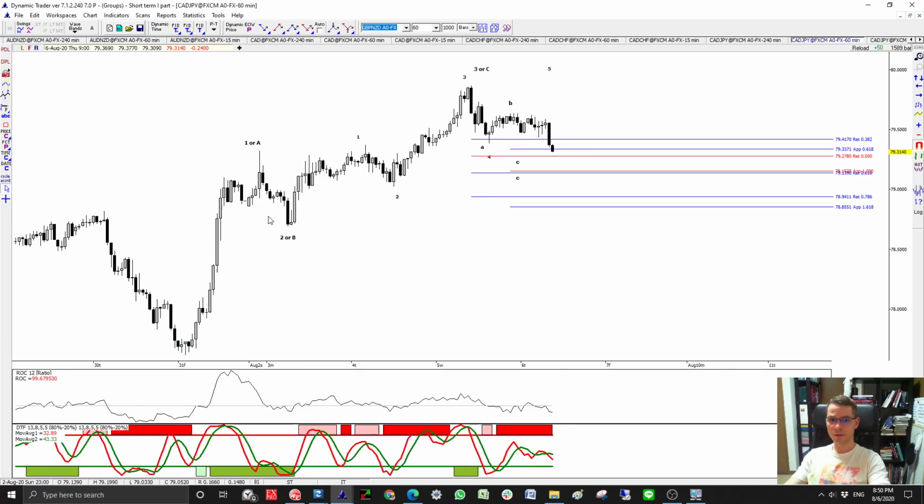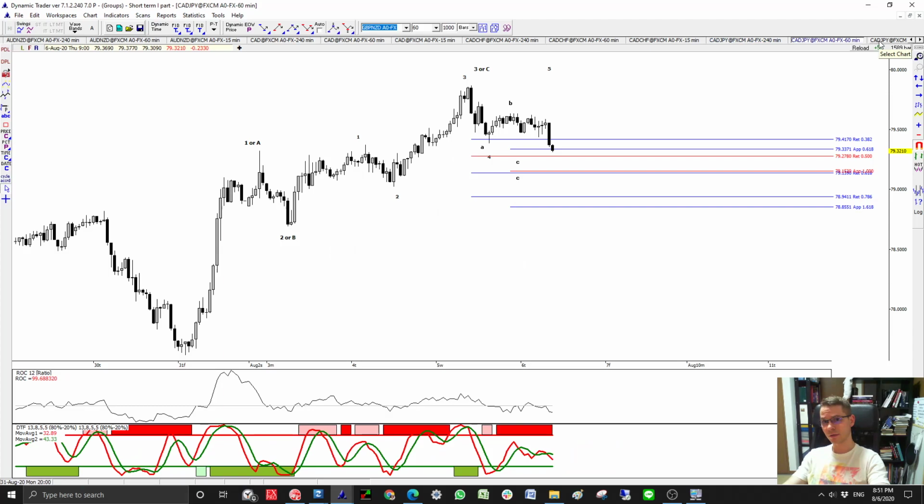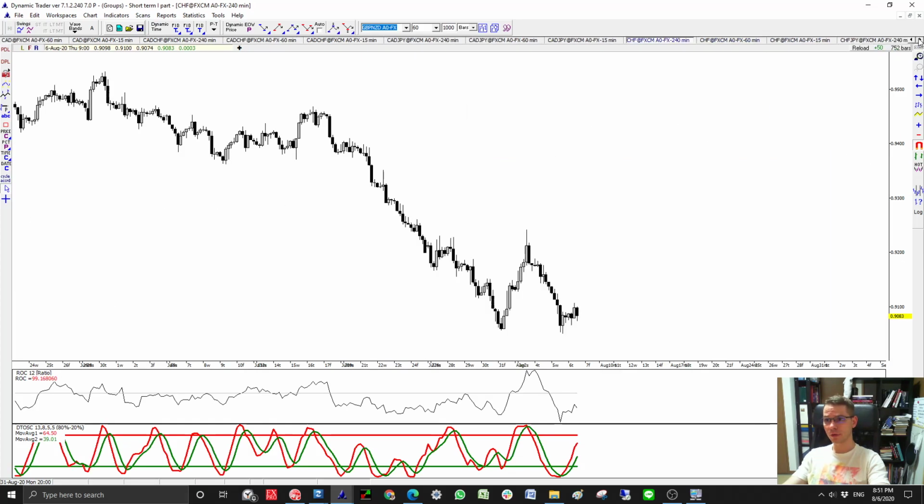There's another push towards the upside here in CAD Japanese yen, and then correction follows. Again, I have a few levels here that I wanted to be reached, respected, or reversed at. Higher time frame momentum is getting oversold, which is really good for me. That will signal a reversal. So CAD currency pairs, the Canadian dollar, they look better.